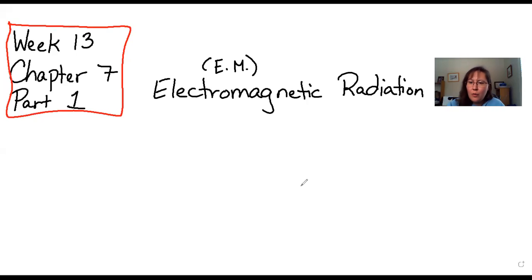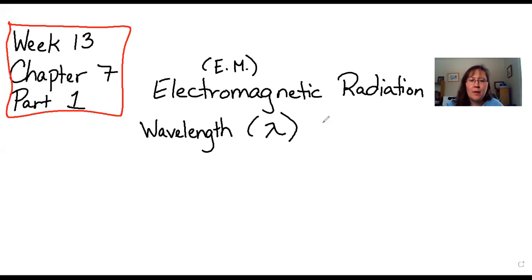Now let's go ahead and go back to our whiteboard. And we're going to talk about what some of those things mean. So when we're talking about electromagnetic radiation, we saw all the different things that make up the EM spectrum. There are 3 key points that we're going to be looking at, and one is wavelength. And the symbol for wavelength is a Greek character called lambda, and it looks like this. This little funny symbol here is the Greek character lambda, and it means wavelength.